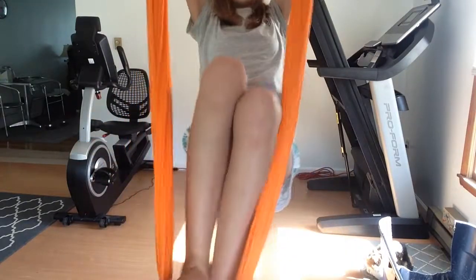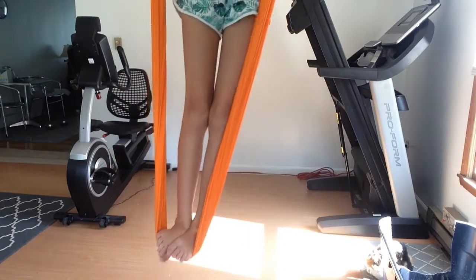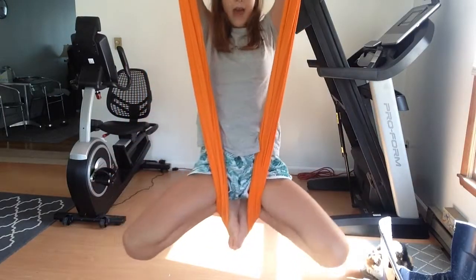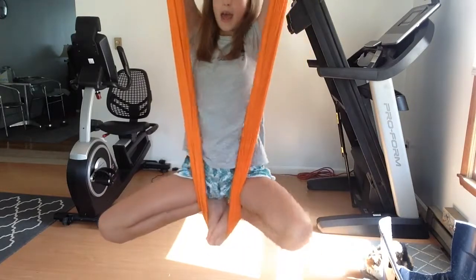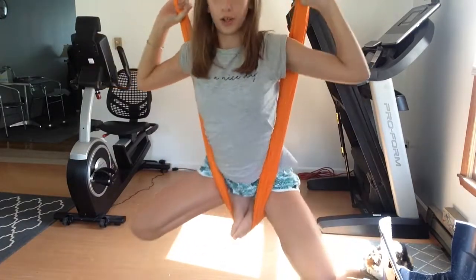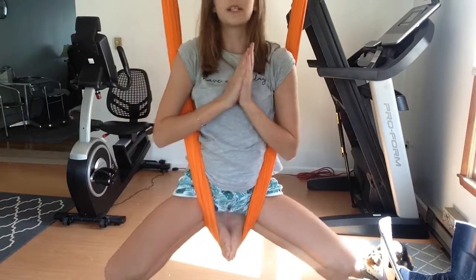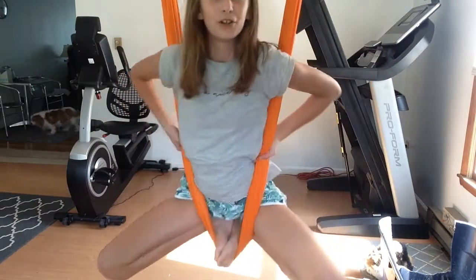So I will do that again. My legs are in the hammock. I go back, I spread my knees, and my feet come together. So now I'm in this weird position, and it's not very safe because I can just fall right on back. So what you want to do is bring your shoulders to the front. Now you are in this weird position, but you are completely safe because your shoulders are in front. And if you fall forward, it's totally fine.